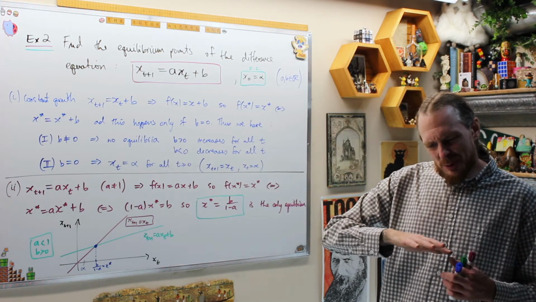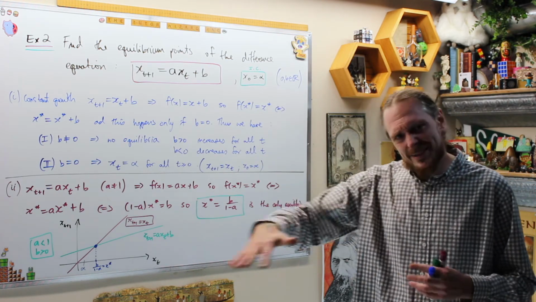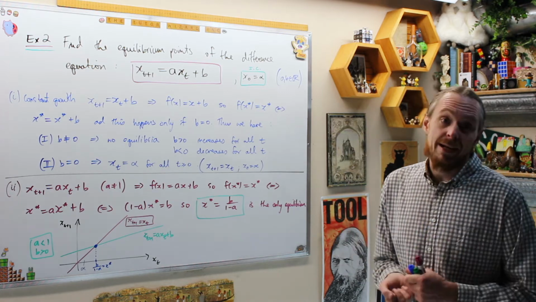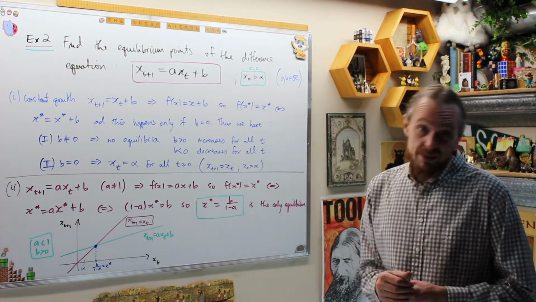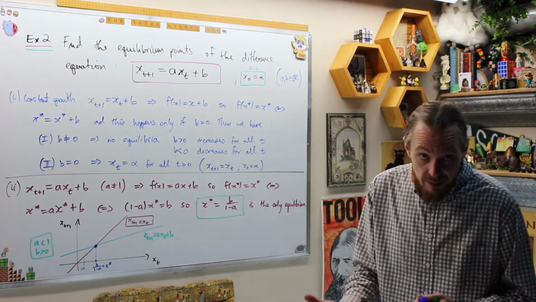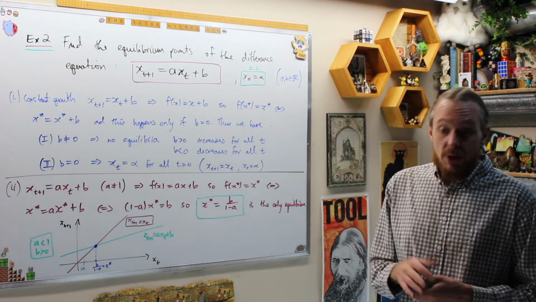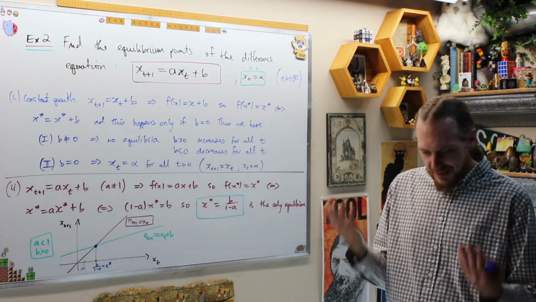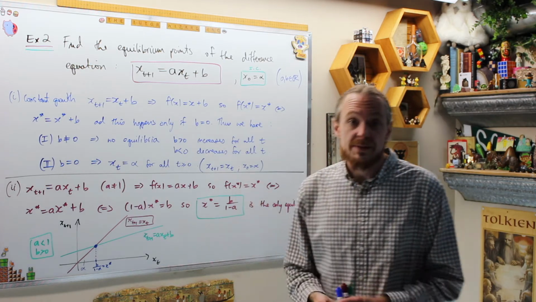So are my solutions eventually going to go to that equilibrium state, or are they going to diverge away from that equilibrium state? If they do tend towards the equilibrium, we're going to call it a stable equilibrium. If all the other solutions don't tend towards it, we're going to call it unstable, and that's the two different categories, and this is the crux of stability theory.